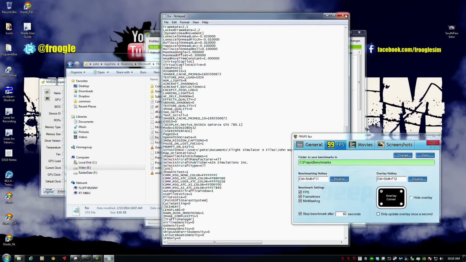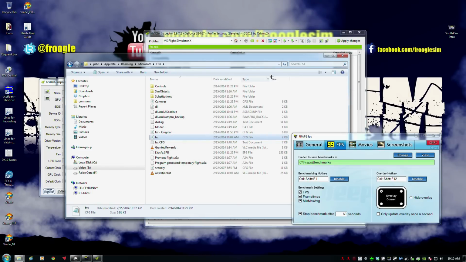Now, what a lot of people tend to do when they're tweaking FSX is they will hit up Costas's tweaking guide, which is an amazing guide, but they will run through and put in every single tweak that he says. Don't do that. The idea is you want to improve the performance of your sim. So within the sim itself, set the display settings where you would like them to be, and then don't mess with them ever again. Every time you go into that dialogue, it actually updates your FSX config file. You don't want that to happen. So set them fairly high or medium or wherever you normally have them, then leave them alone.